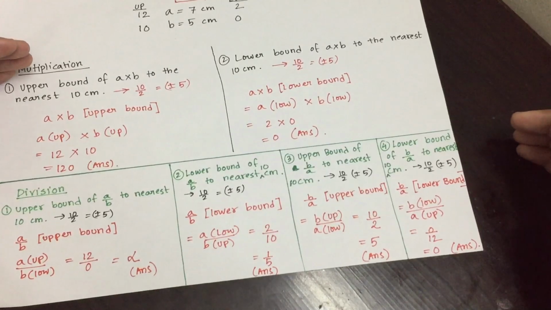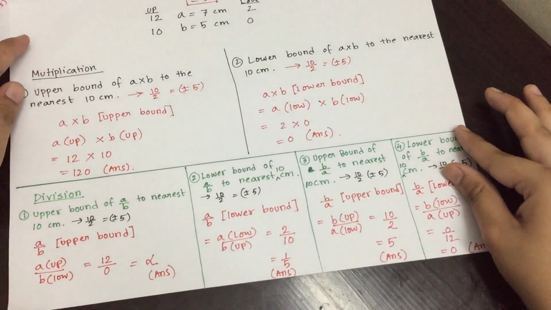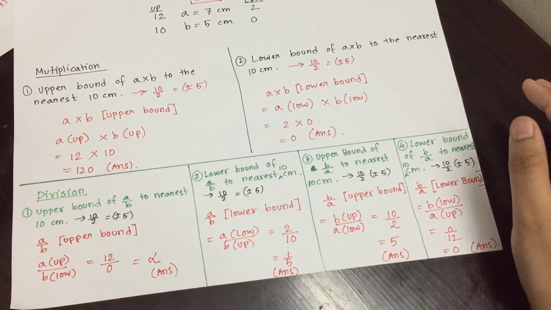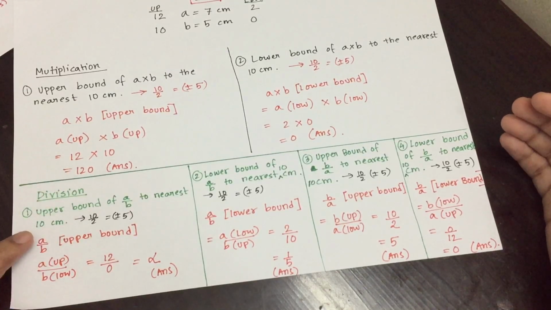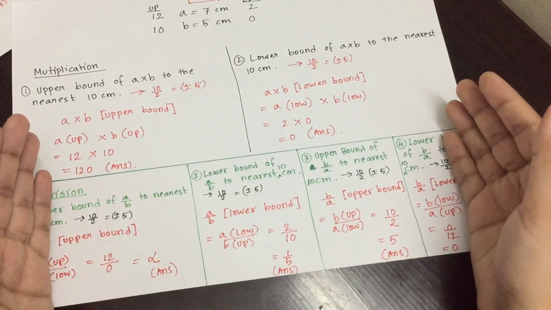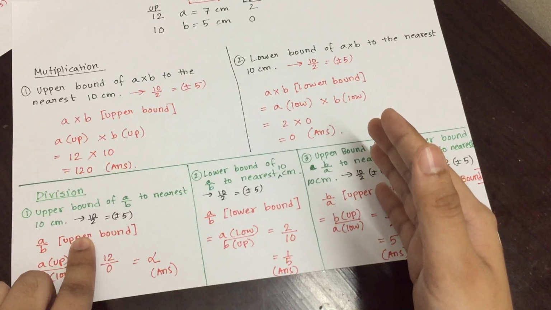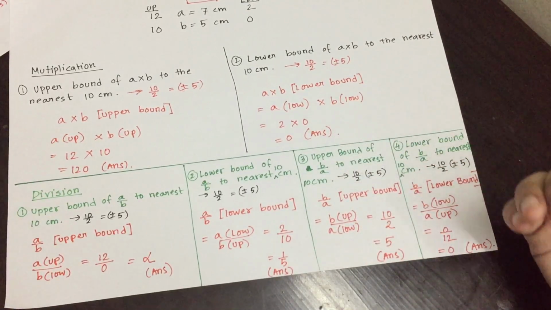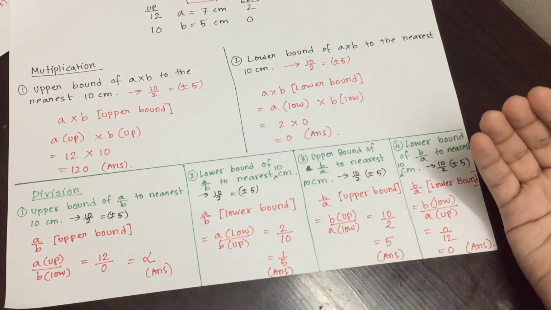So the main trick to remember this is, in case of subtraction and division, whatever we are asked to find, the first alphabet will be exactly the one that we are told to find. Like suppose upper bound, so A will be up, and the second alphabet will take the reverse number.